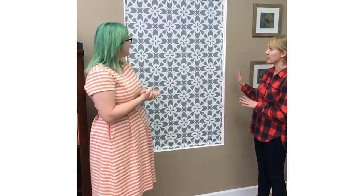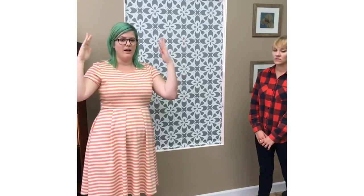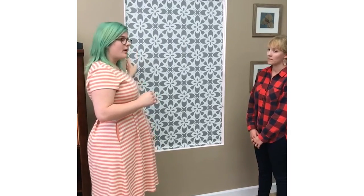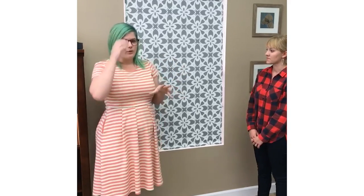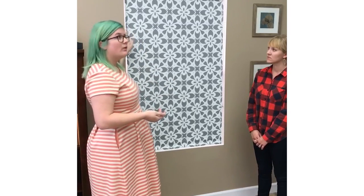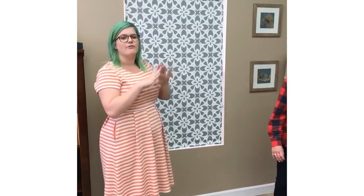We have a blackout roller shade here. Why sometimes do we have blackout shades that have a gap on the side? The overall width of the roller shade is going to be narrower than your window opening because you don't want the fabric to rub on the inside of the window frame — it's going to be about three-quarters of an inch on either side. So if you're really looking for total blackout with a roller shade, we highly recommend either mounting to the outside of your window opening so the fabric goes over your actual window, or you can add draperies to totally cover this and achieve that full blackout look.